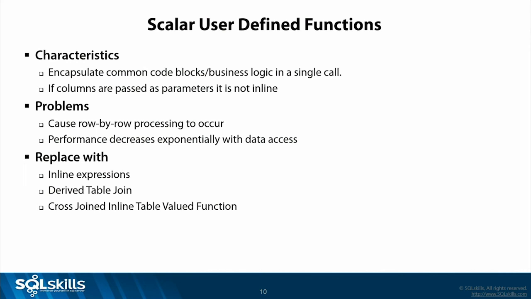Scalar user-defined functions — this is the fun part, and this is why I took the risk and updated to SQL 2019. SQL Server 2019 includes inlining of scalar UDFs. I'm about to show you it's not as exciting as you think. It does inline in certain conditions, but there are conditions where it will not inline. Just because it inlines doesn't mean it's going to be faster. Scalar UDFs are used for encapsulating common code blocks or business logic into a single reusable call. But if columns are passed as parameters, it will not be inlined — it has to go row by row.